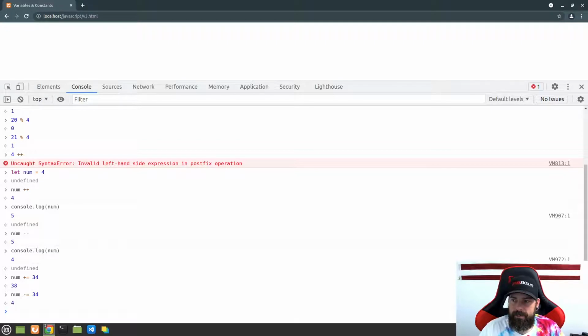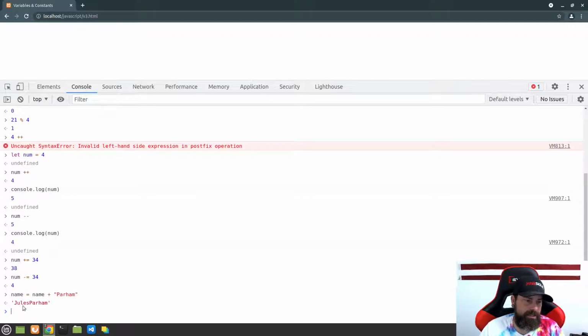Then you have string operators, and for the most part, a string operator is just going to be concatenation. So you're going to do something like name is equal to Jules, then name plus Parham.